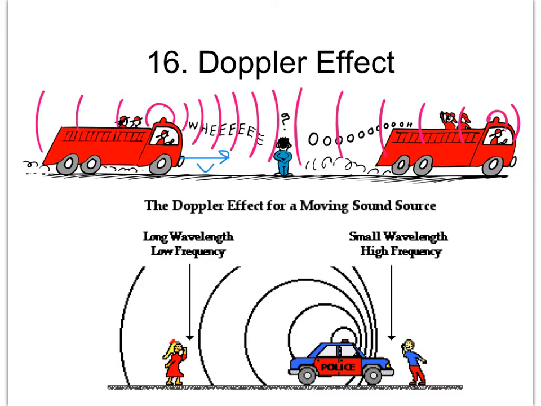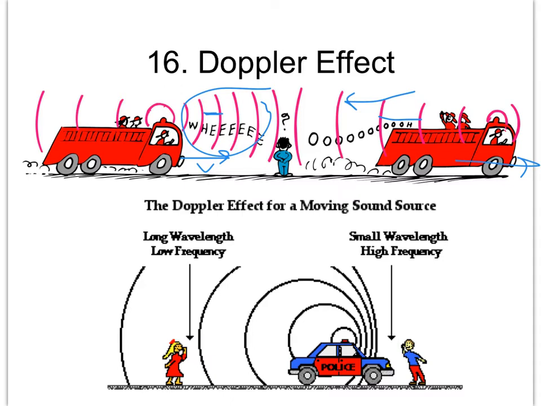The reverse happens when it's moving away, because it emits the sound wave going back to the left here towards the person, but the truck itself is moving towards the right. And so what we end up seeing is those sound waves get spread apart, because each time it emits one, it goes away from it, and so it increases the gap. So we can clearly see here the distance between the sound waves is much smaller than it is here. It's a smaller wavelength. That smaller wavelength results in a higher frequency, whereas here we have a bigger wavelength, which results in a lower frequency.